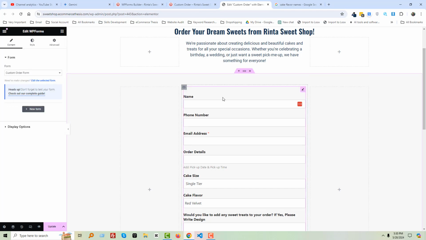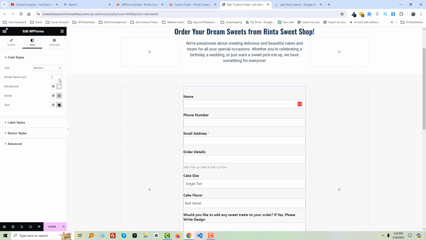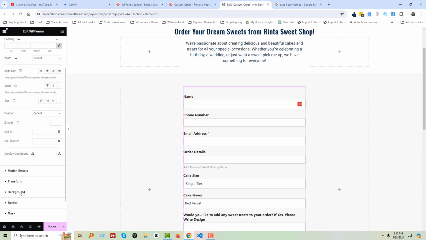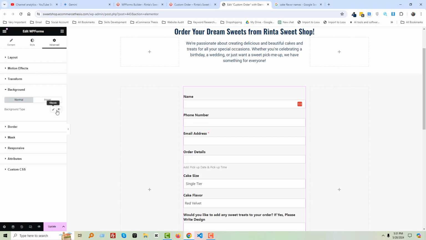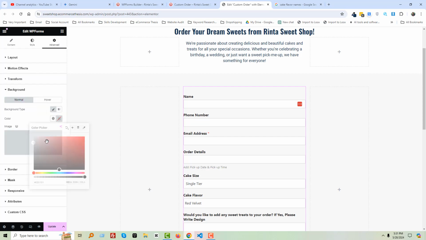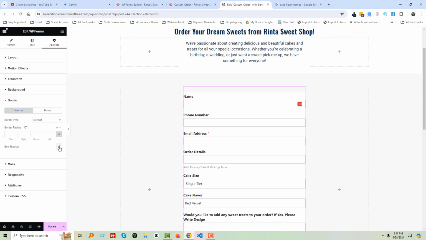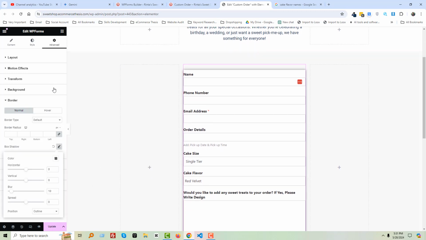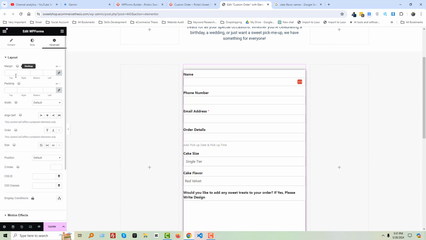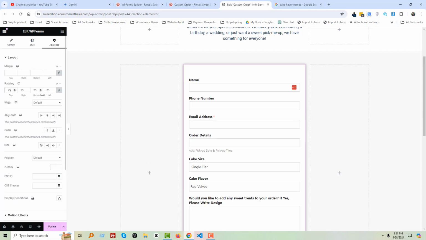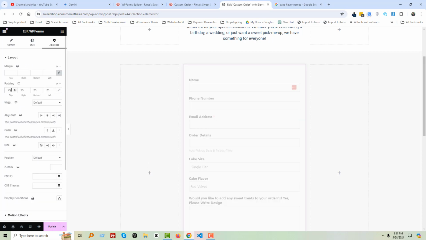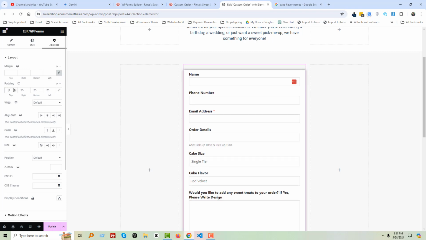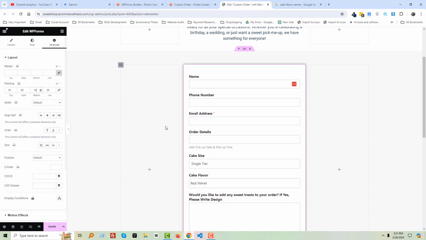Now going to work on the form, background color. Then border, for that we have to add padding here.